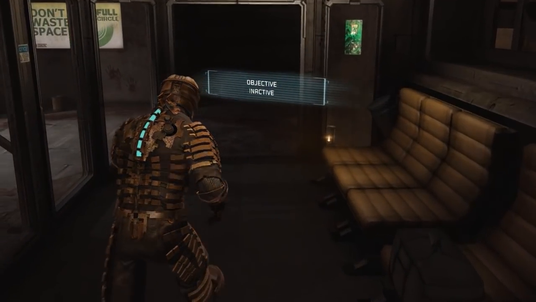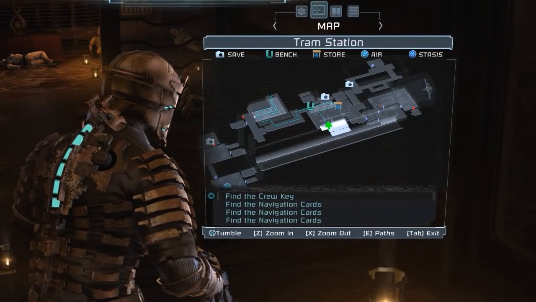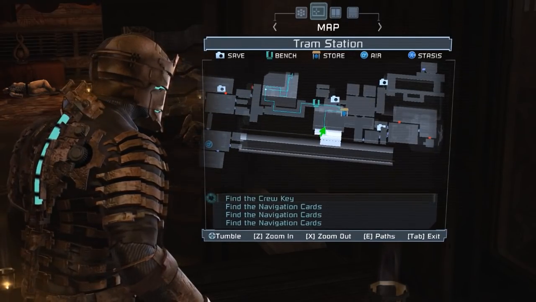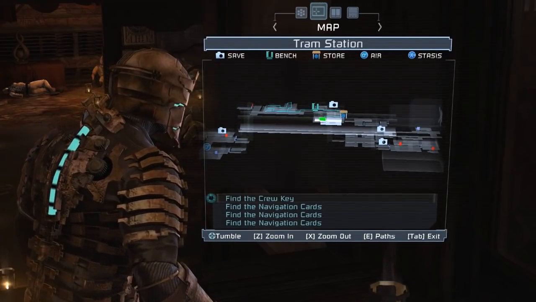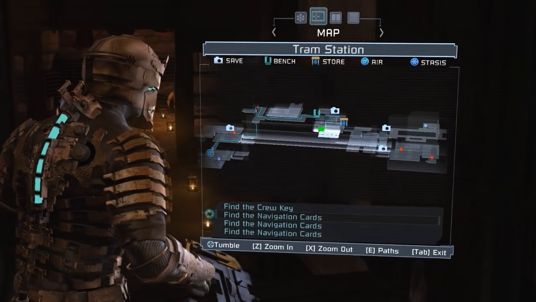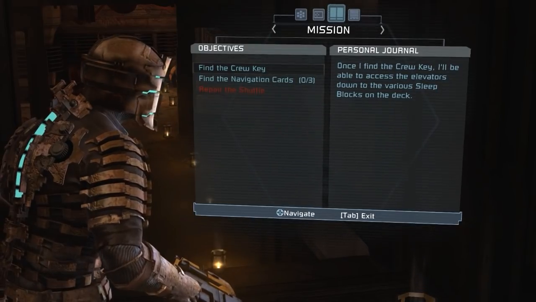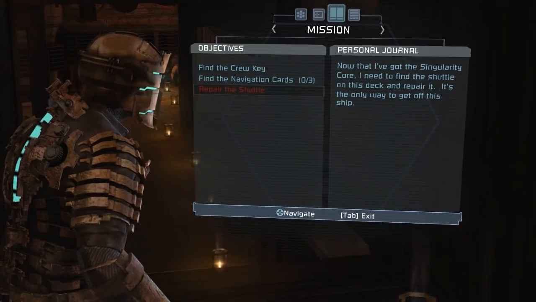Right, okay. So, like I do with all the new areas, I just want to take a look at our map. So, what are we dealing with? Okay, again, a relatively large area. Looks like we're starting off by going ahead of us to the left and then down a little bit, but not to the left section or the right section. So yeah, find the crew key, the navigation cards, let's see. One's down there to the left, one's to the right, and the other one's to the right. Interesting, okay. And that's it right now, is it? Yeah, find the crew key, the three navigation cards, and then of course I should be able to repair the shuttle. Okay, sure.